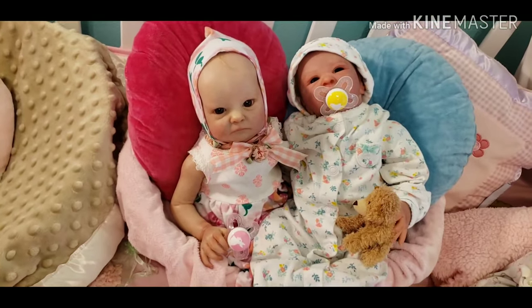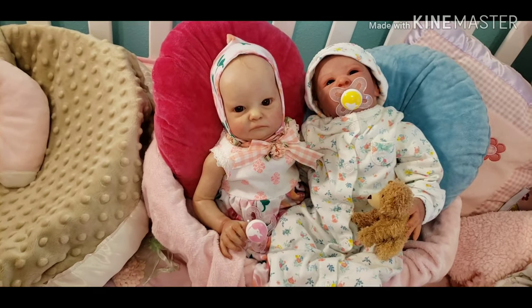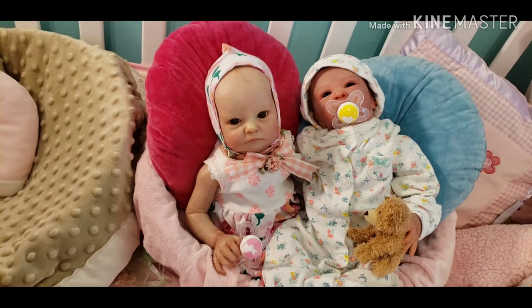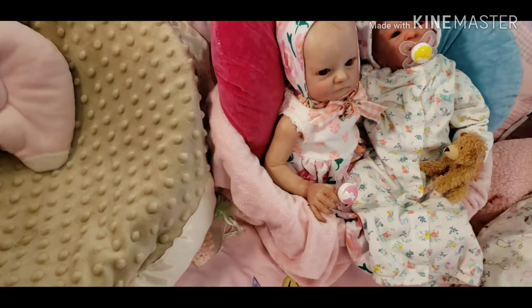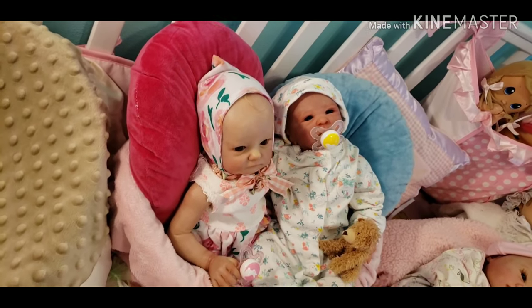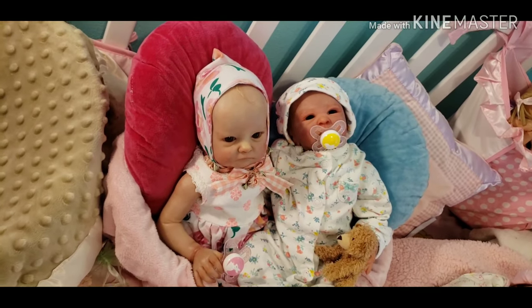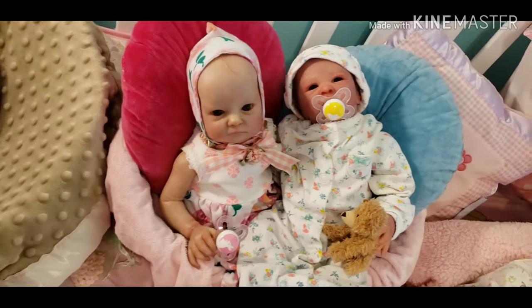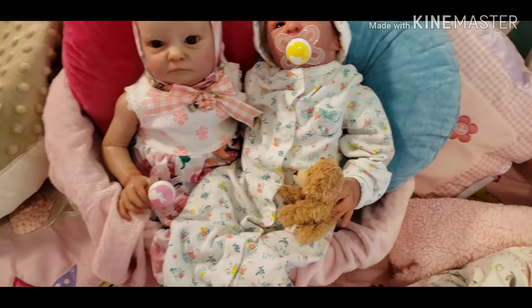Here are our teeny girls. We have our little Madison, and she is wearing her cap and gown — the cap is actually a bonnet that matches the little dress. It's like a watercolor pink, different color and shade pink roses, and it's got like dark teal green stems. It's got a little gingham check tie around the neck, and the bottom of the dress matches that.